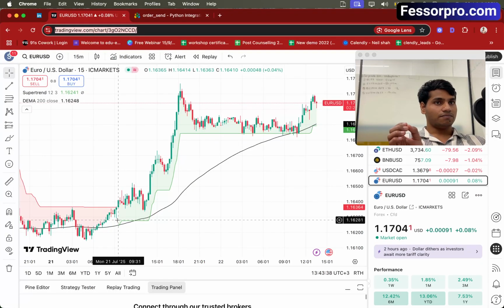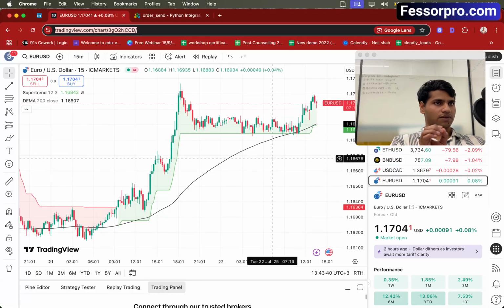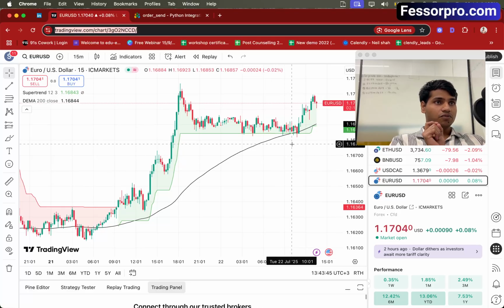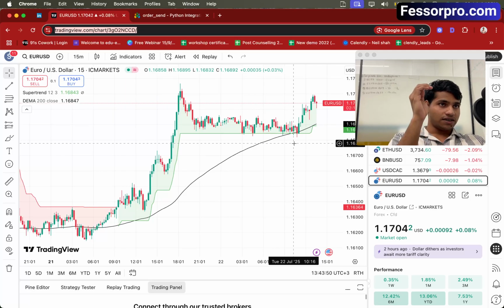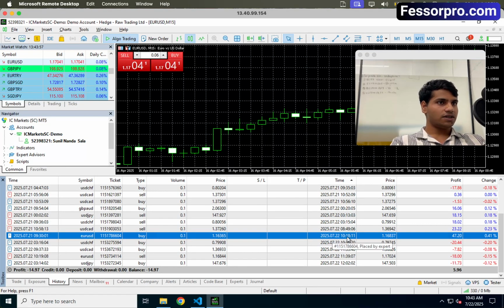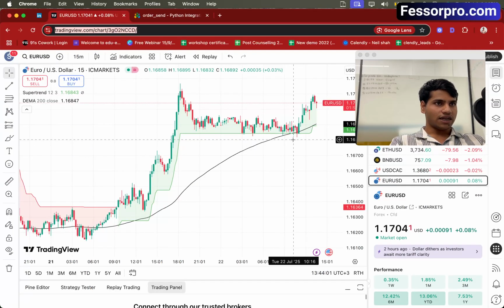Now the buy position continued for one day. This is a positional strategy; we will either go long or short for more than one day. The position was closed at around this candle. We can see the closing price is breaching my DEMA, which is my closing condition. If I look at the time, the position was closed at around 10:18. At around 10:15, you can see the closing price going below the DEMA, so this is my closing condition. This was a long trade that happened on EUR/USD.